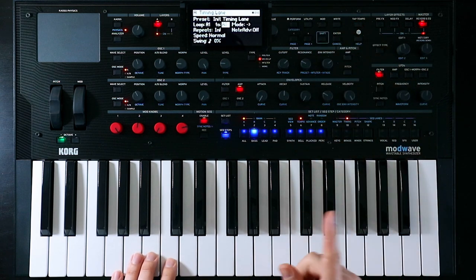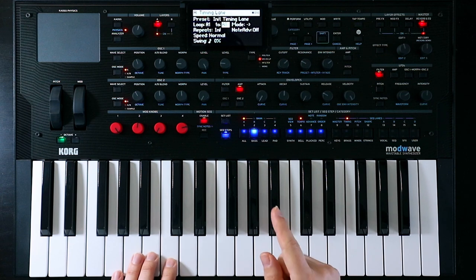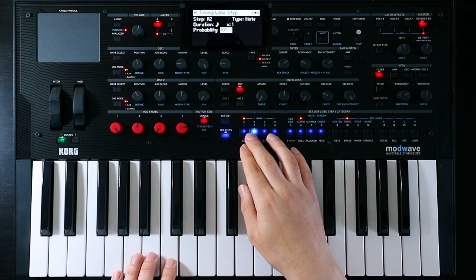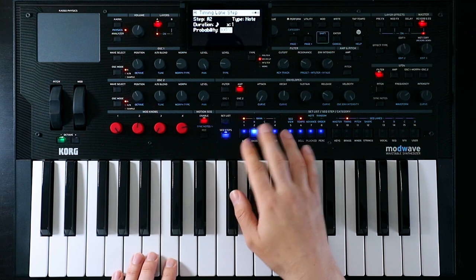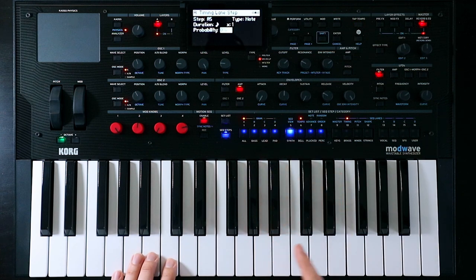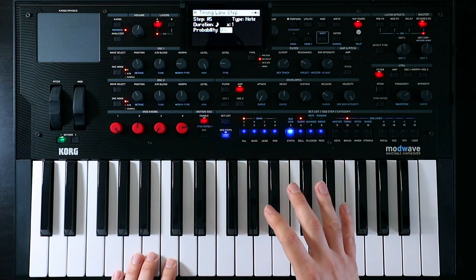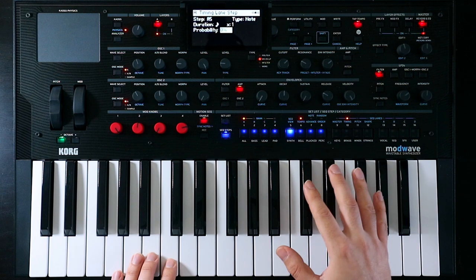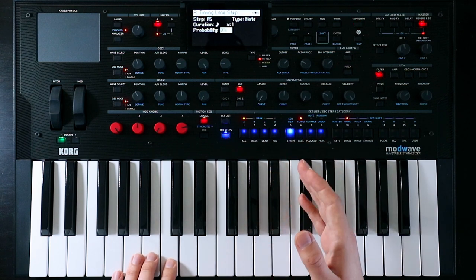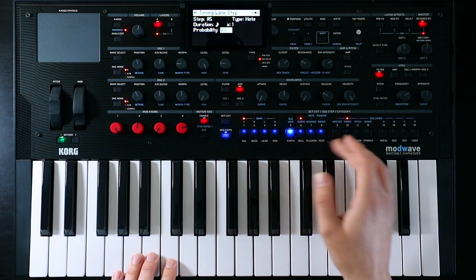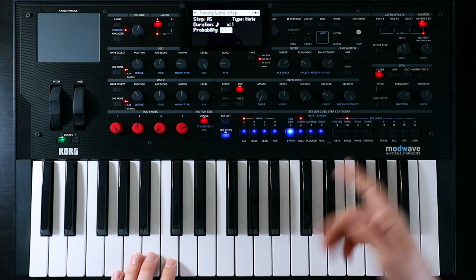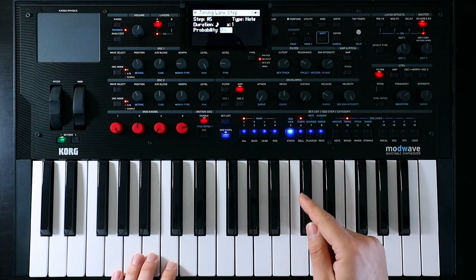On the timing lane, it works a little bit differently. So let's go to the fifth step and set the probability of this to zero, so it will never actually fire. Now, if the timing lane worked the same as everything else, having a step in the timing lane set to zero probability, but all of the other steps being identical, it should just roll through, right? But what we get instead is this.